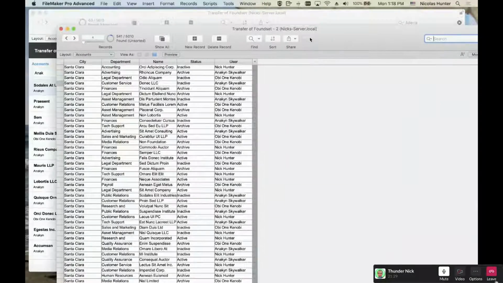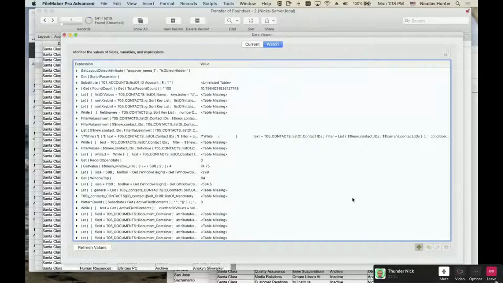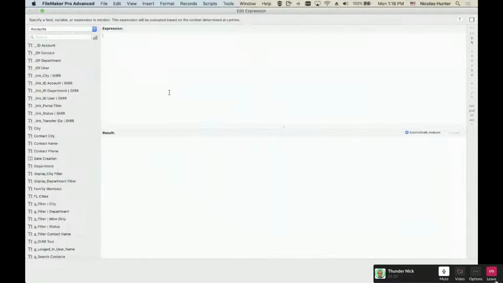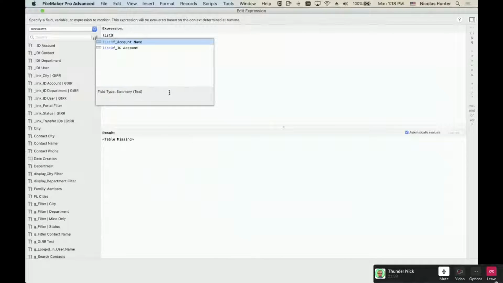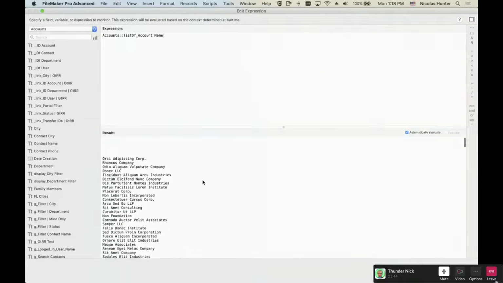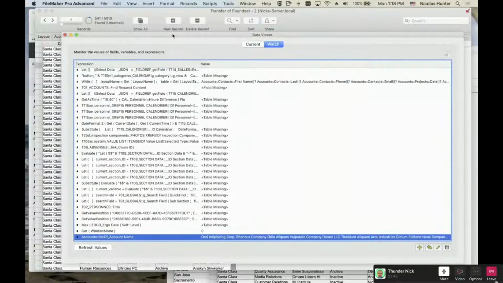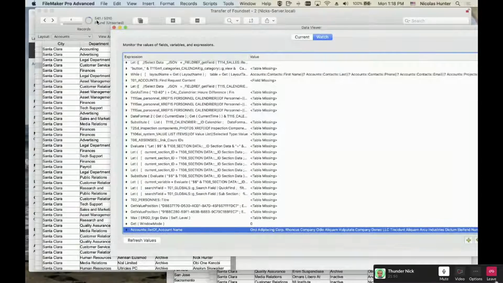Let's say I have here a field. I'm pointing to a list of account names, for example. So this is the account name I have. This is a list of the account names. So what is this list of account names? Those are the 541 records I have here. So let's demonstrate with something smaller, okay?